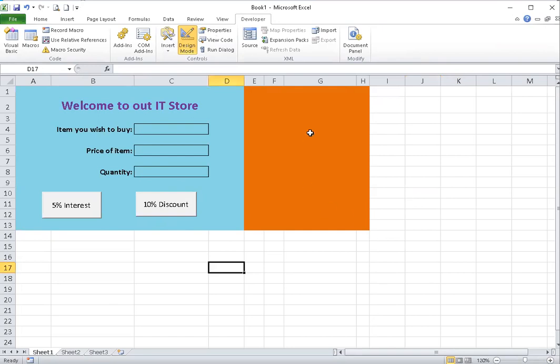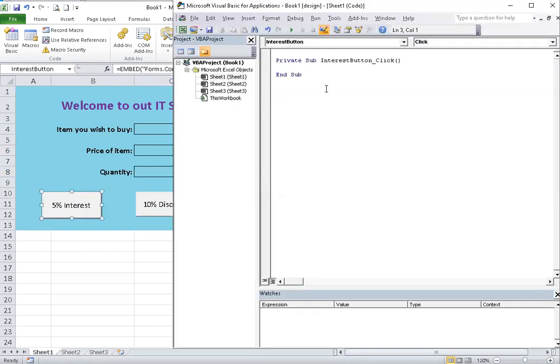Nice, good. Now, I want my data to be typed into C4, C6, and C8. So let's start with interest. I need to have my variables coming here.